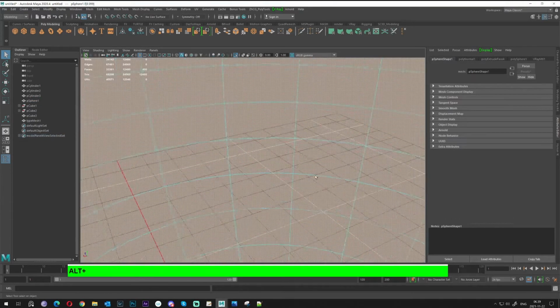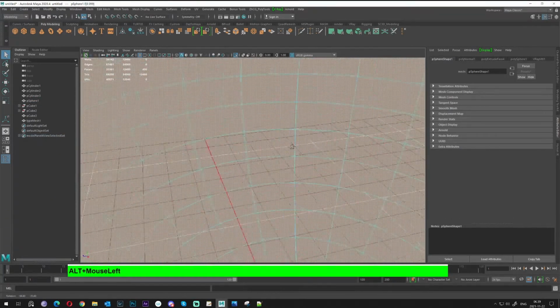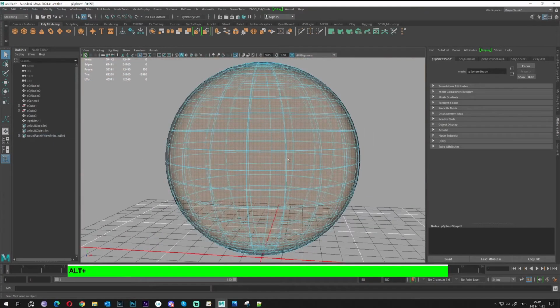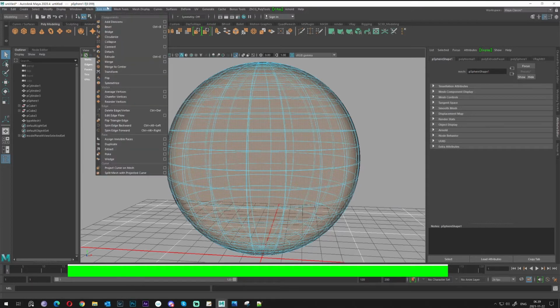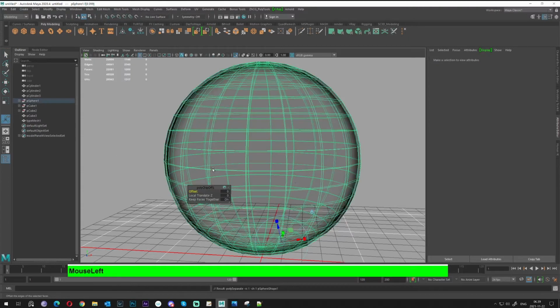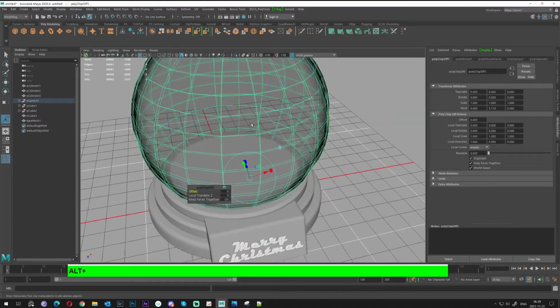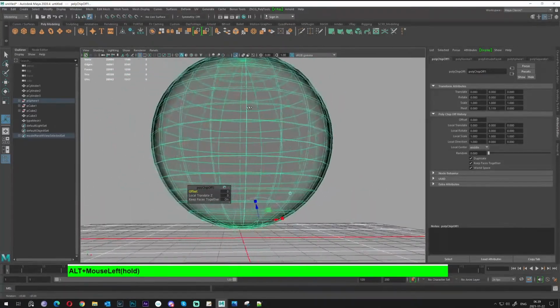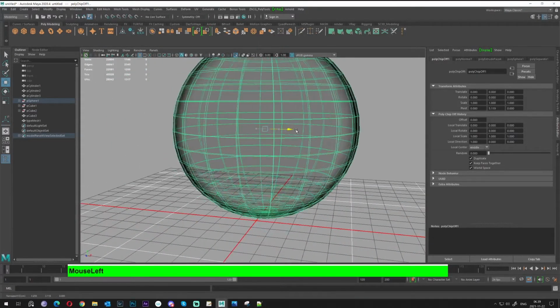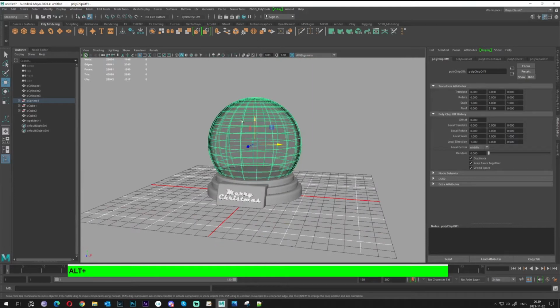probably I will duplicate that. When I go to the inside of the ball, I will select all the faces and I will find in the edit mesh duplicate, and definitely you can find this thing, let's say. You can find it.